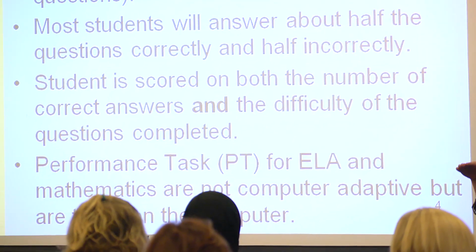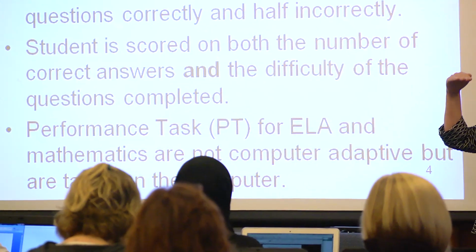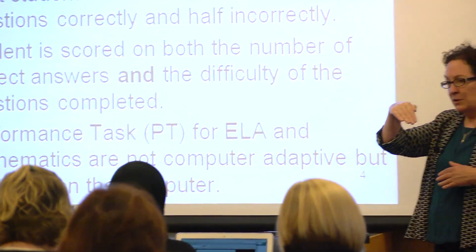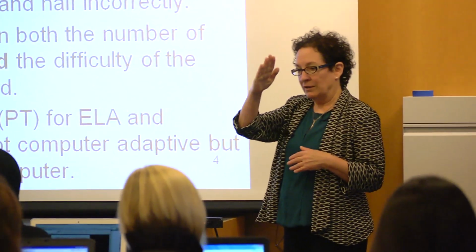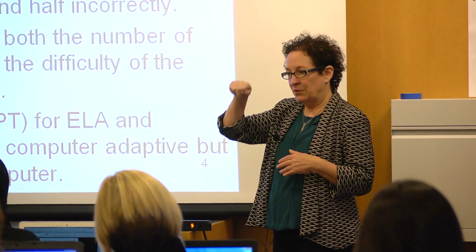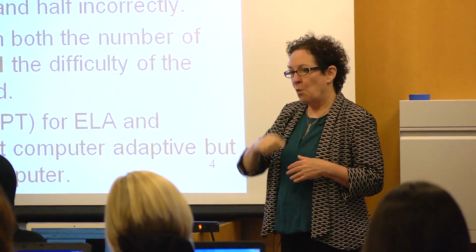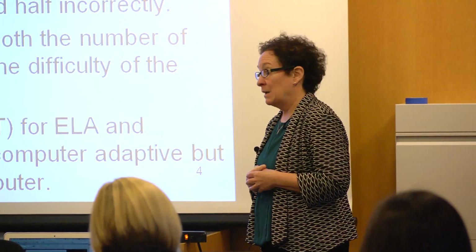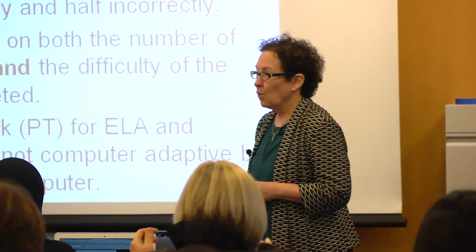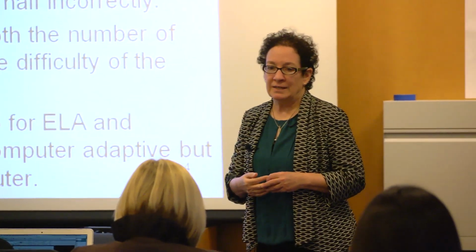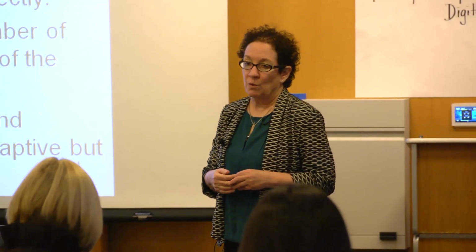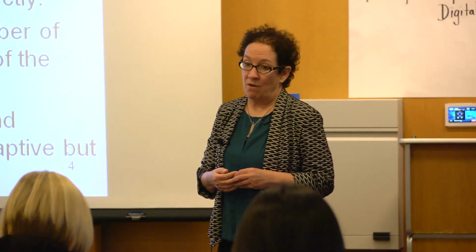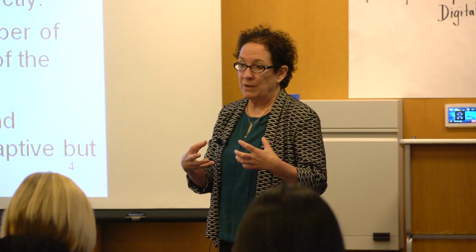But it kind of makes sense if you think about an adaptive test. If I answer it incorrectly, then it's going to go down. Then I'll answer another one correctly, and it gives me another something. So if you think of adaptive in terms of what it does for the students, it kind of makes sense. They're going to be scored both on the number of correct answers and also on the robustness of the question itself. So those two things will be brought to bear.